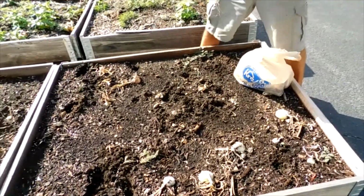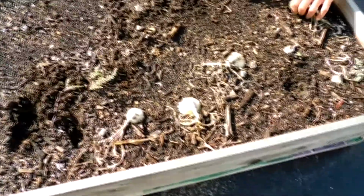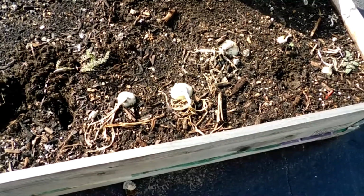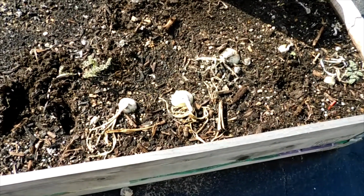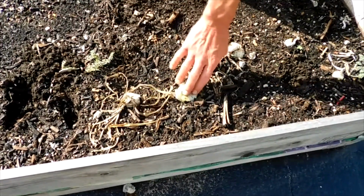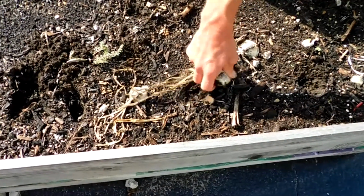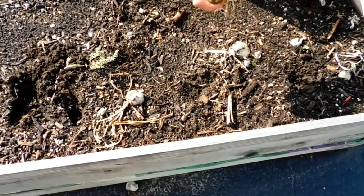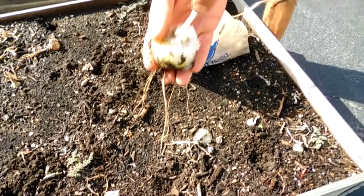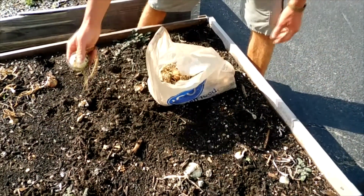Pretty cool. And then so you just naturally let these die off, or they did because of the heat? It's just their time, or? Some of all of that. Yeah, they died off a little sooner this year due to the heat. It just stresses them out. But also by summertime, the tops are gonna start dying off anyway. And that's when you know it's time to harvest. That's one thing that's really cool about onions and potatoes as well, is that they have a natural indicator of when they're ready to harvest. When the green top falls over, it's close, and when it totally browns out like this, your onions are ready to dig up.